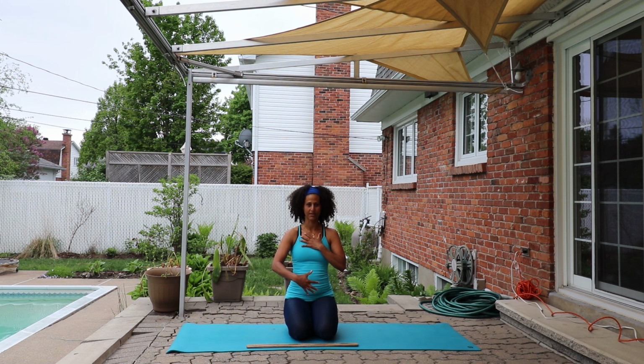So inhaling into the belly, moving up to the breastbone, and breathing out, belly would deflate and the breastbone would fall. And we're going to start imagining that we've got these two balloons, one in the abdomen, one in the rib cage, that we're trying to inflate one at a time or one right after the other. Inhaling into the belly. And don't worry if this is difficult for now. We're going to be working on the diaphragm and the breath. And try one more. Inhale. Exhale, belly falls. Exhale, chest falls.